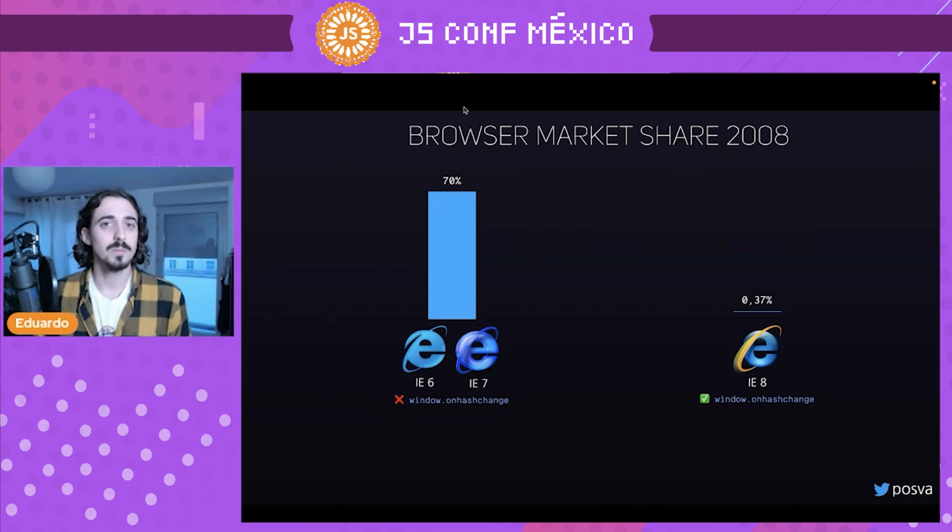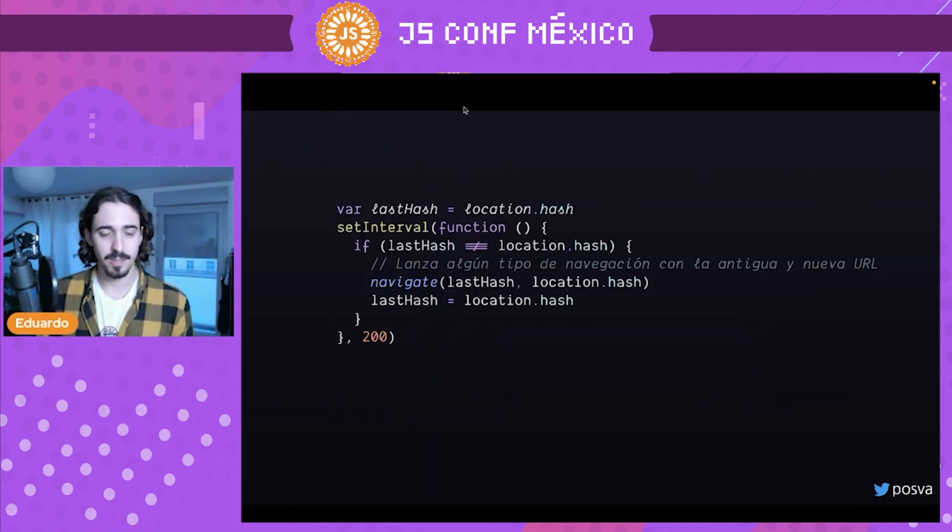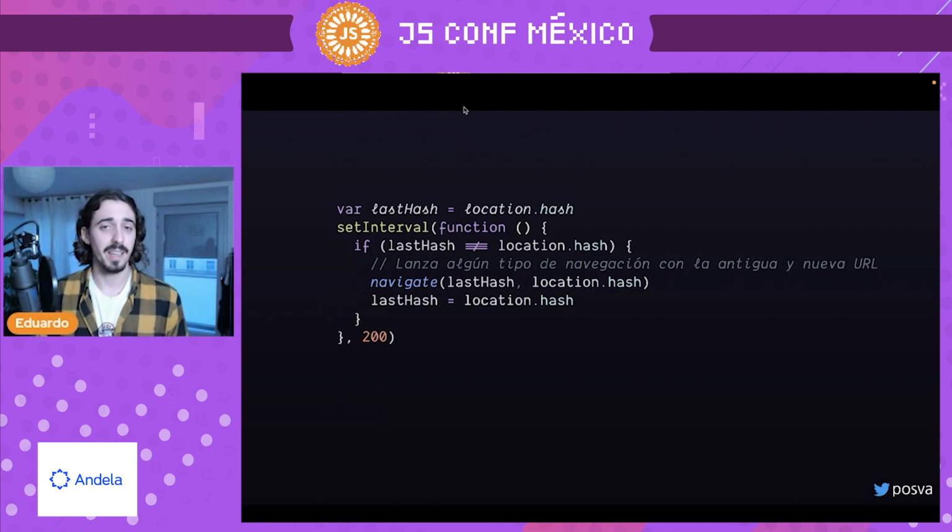So you wondered how MooTools could support that, how MooTools could do this for their users. And the answer, well, you wouldn't like it. It was a technique called polling, which ran some code after a few seconds to recover a value. So the code that is showing on your screen was the same. It's a setInterval of 200 milliseconds that is going to look at location.hash compared with the version that you have stored in the variable. And if it changes, it will trigger some behavior from our side so that everything is up to date as it should be.